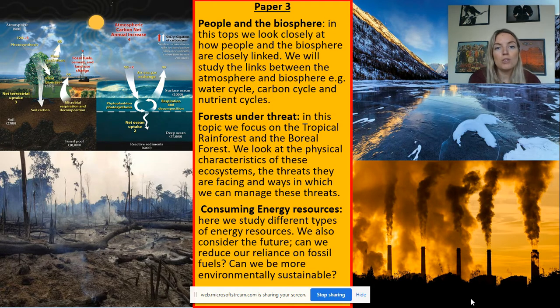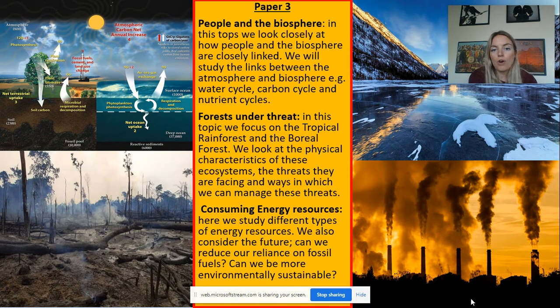The first topic that we studied to prepare for this is people and the biosphere. So we look at things like the water cycle, the carbon cycle. We look at how deforestation results in a reduction in oxygen in the atmosphere and it increases our carbon dioxide, which obviously links to climate change.